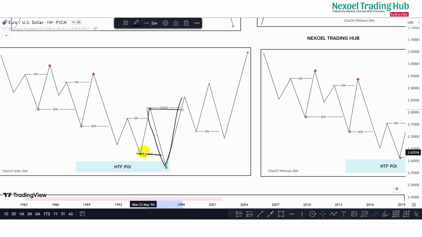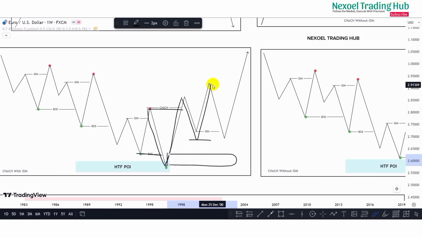So since this is not a graph of liquidity, we want to see price create a form of liquidity, which is our inducement, push to the upside. So once price now creates our inducement, we want to see the return of price to actually raid this inducement to mitigate the lower time frame point of interest here. Then we're going to see price drop like this.